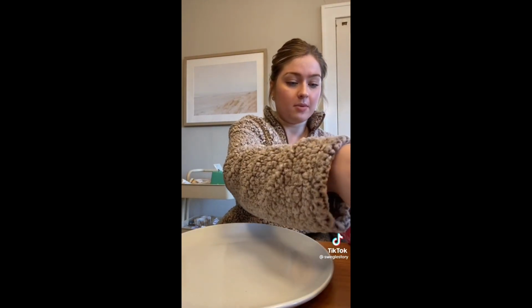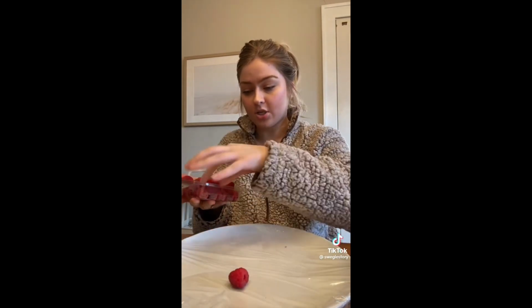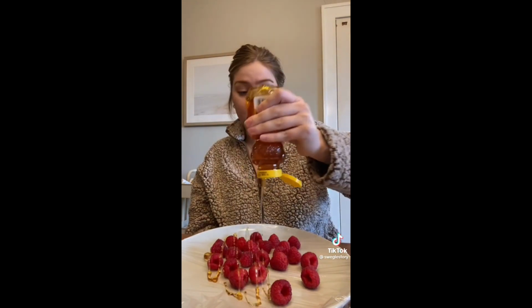Hey, friends. I'm going to show you the best, healthiest, sweetest, easiest snack ever that I've been loving. Get yourself a plate and some plastic wrap, and you're just gonna cover the bottom of the plate with the plastic wrap. Next, you're gonna get yourself some raspberries, washed and clean, and then just lay them out on the plate. Once they are all laid out nicely, get some honey and just drizzle the honey all over the raspberries. Then I just make sure they're all nice and evenly coated.